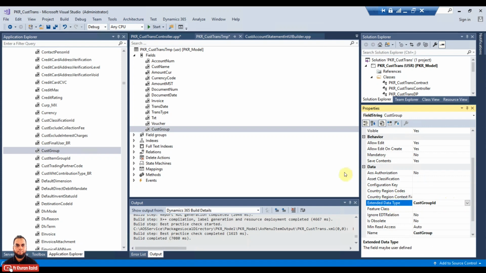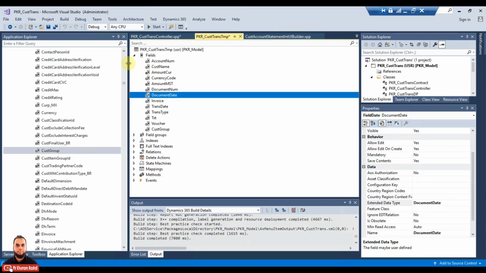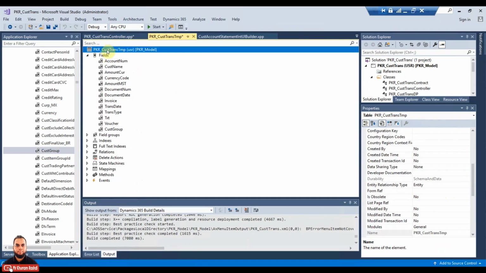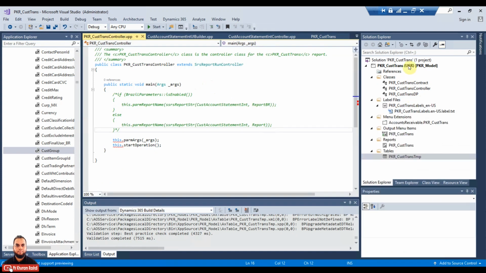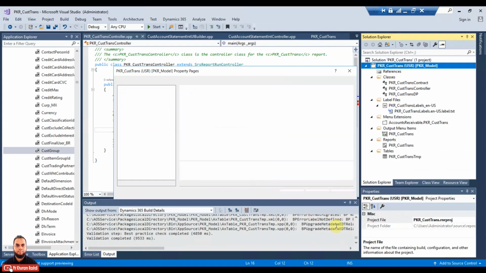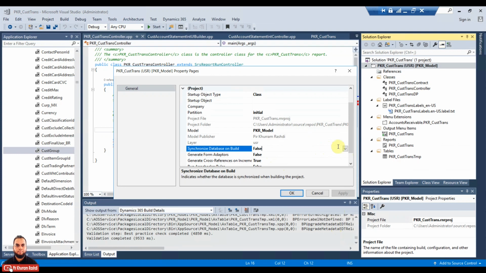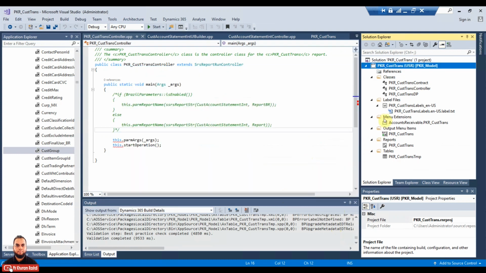So that exists, so it means now it is done. The new field has been created already, and what I need to do also is to right click and include my synchronized database on build here, so that whenever the build is done, it will synchronize as well.